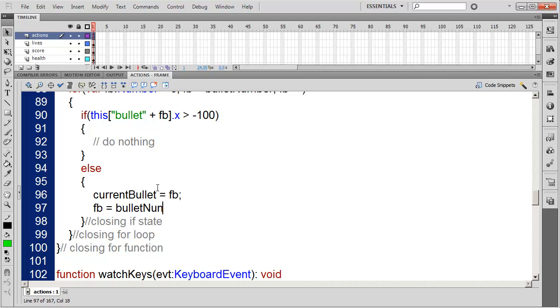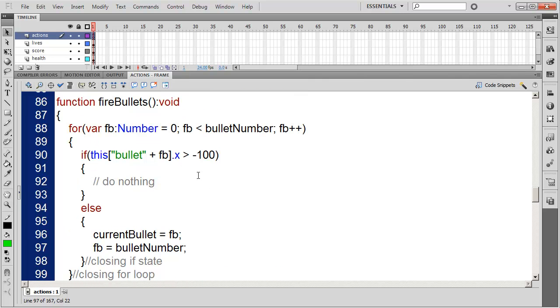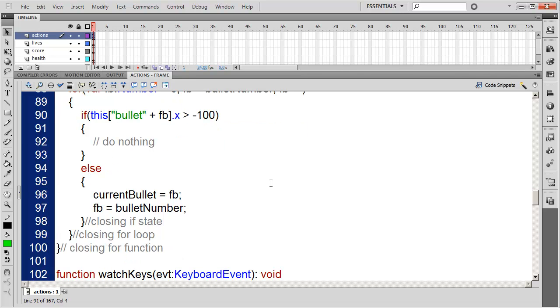Make sure we get that lowercase in there. Okay, so we're going to switch these around. So our current bullet is going to equal whatever FB is at that time. And then FB is going to equal that bullet number that is being brought out.